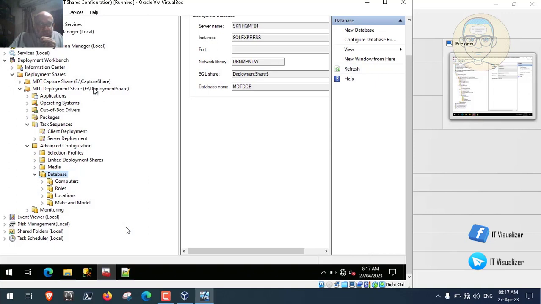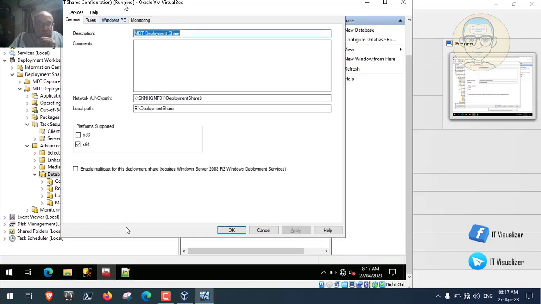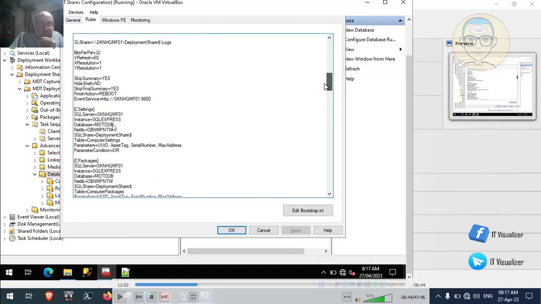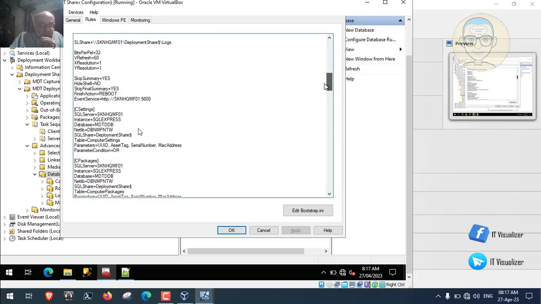If we go now and right click and properties, if you go to rules, here is my current section. We can see here, if we go further, okay, this is added recently after I created the database. We can see that they have something missing. There is no username and password. All of these data are correct, but we need to add the section of the SQL username and the password.